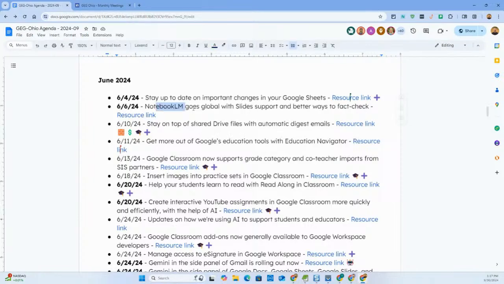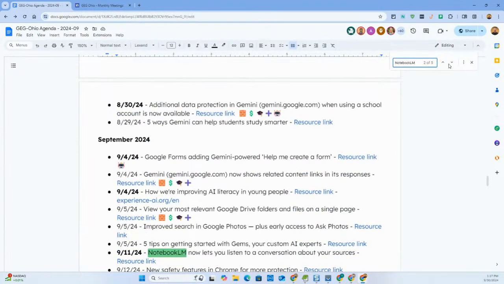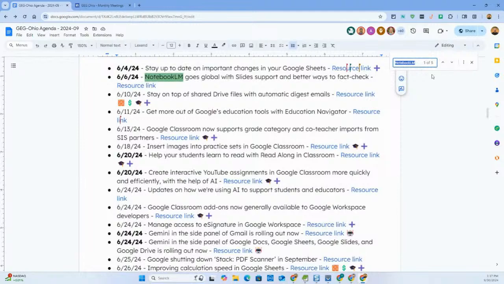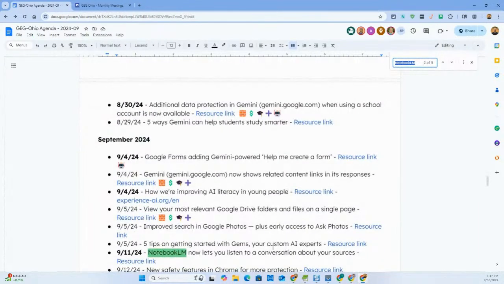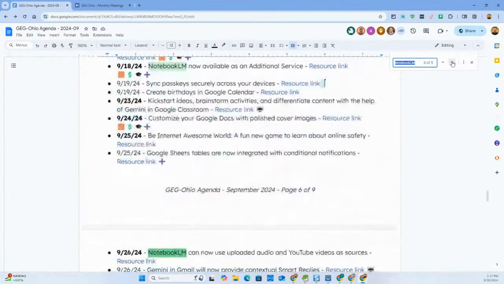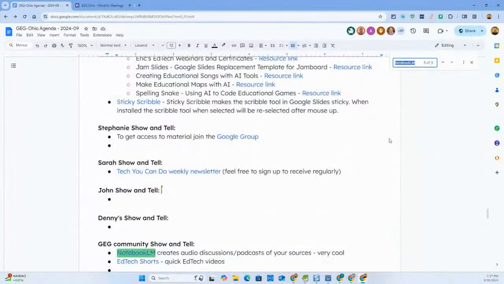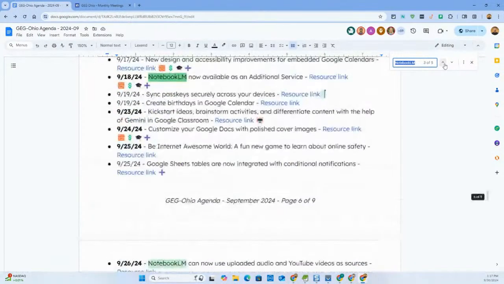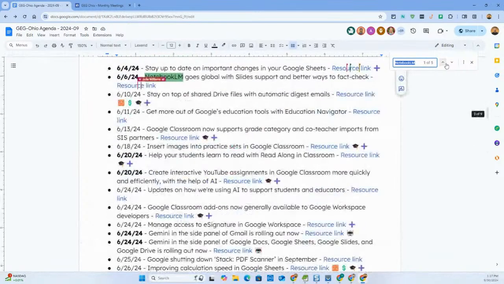What's up next? NotebookLM. Okay. Now, NotebookLM actually shows up about 5 or 6 times here in the document. So I'm going to do all of these at once. So this particular entry about NotebookLM is just one occurrence here. Let's say if I go to the find replace, you'll see there's quite a few. So that's the first entry there. And then we've got a second one further down, and a third one, and a fourth one, and a fifth. Well, I guess that fifth one is in the show and tell. So there's at least 4 entries here where NotebookLM shows up. I'm just going to lump them all together and cover them all at once.